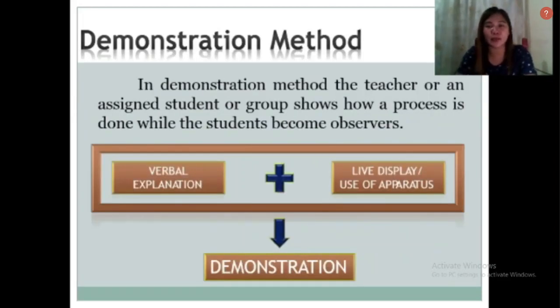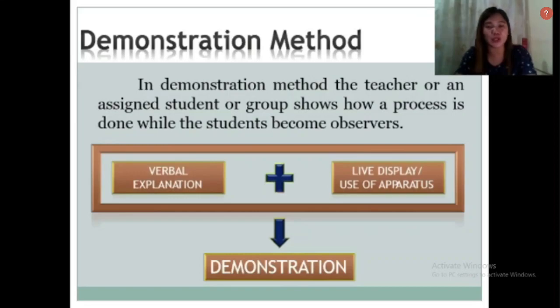In demonstration method, the teacher or an assigned student or group shows how a process is done while the students become observers. And we have here a sample chart that illustrates what is demonstration. We have here the verbal explanation plus live display or the use of apparatus is what we call demonstration.